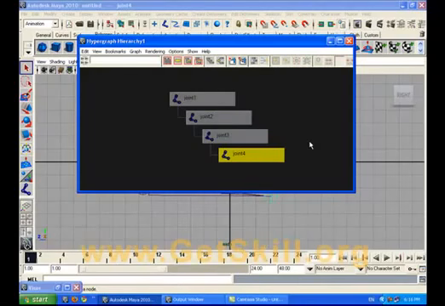The thing to remember here is that joint 1 is the parent of all. Joint 2 is the son of joint 1, the child of joint 1, and parent of joint 3 and joint 4. And joint 3 is only the parent of joint 4, and it is the child of joint 2, as joint 2 is the child of joint 1. That's called a joint chain or joint hierarchy.